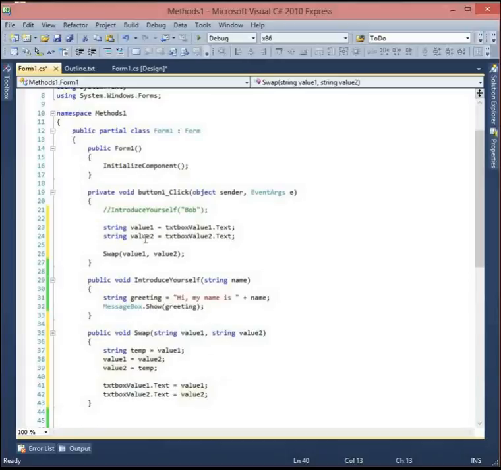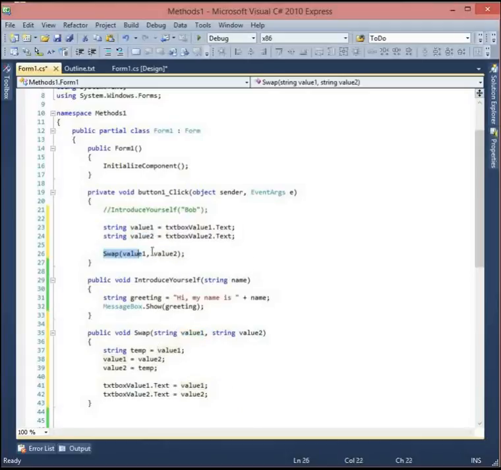I just want to point that out, because it can be a little confusing. Same names, but different things. These are variables, and these are the parameters for that method. Hope I made that clear.